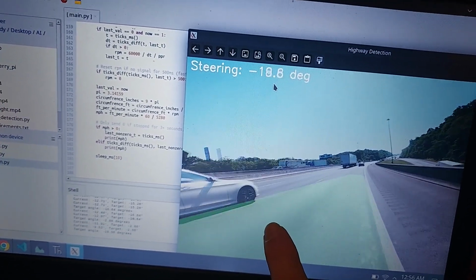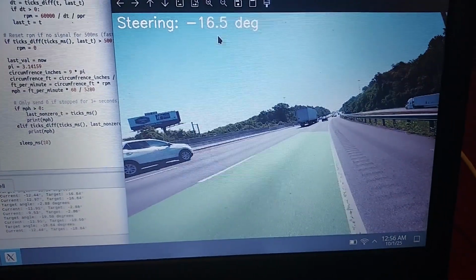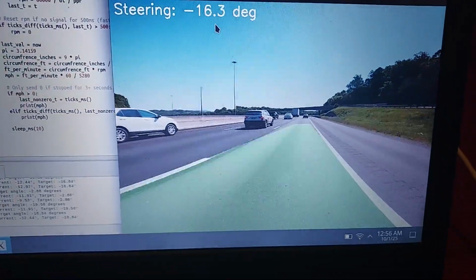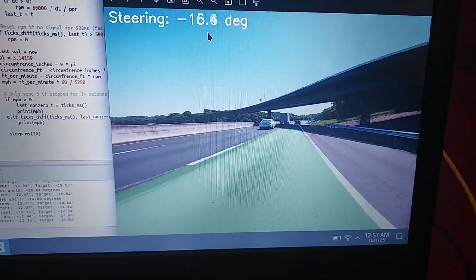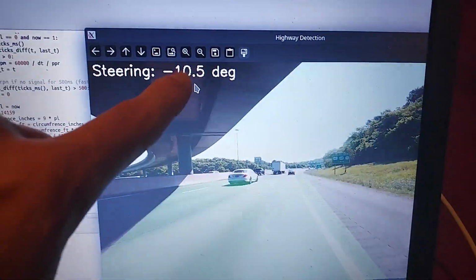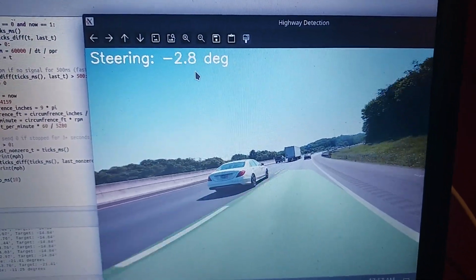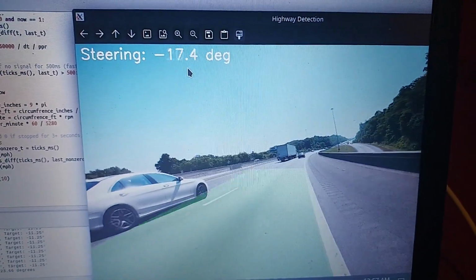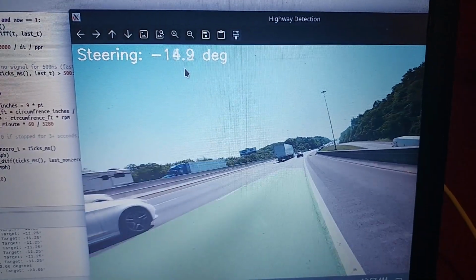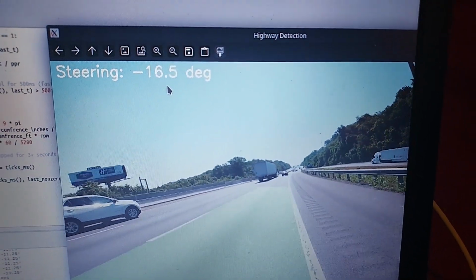Well, whenever the car goes over that way. Still waiting on it. It keeps telling it to turn to the left. I haven't seen any positive degrees so far. Oh, I think I saw it for just a fraction of a second. Okay, so there's something wrong in the code.